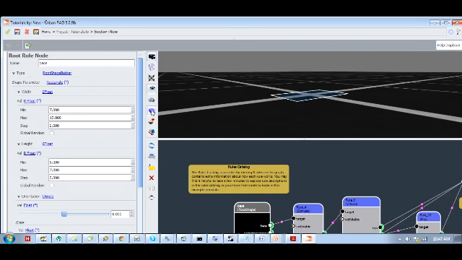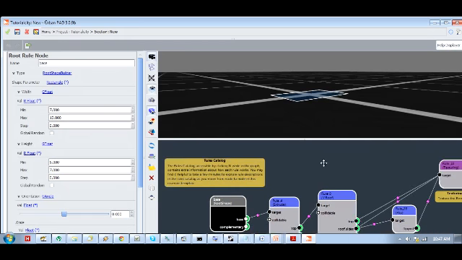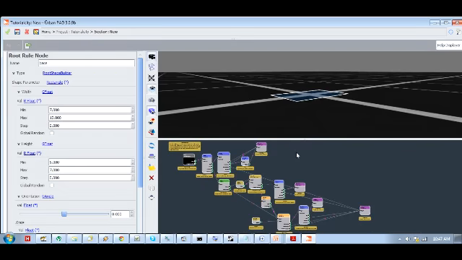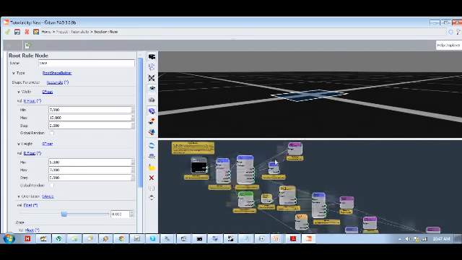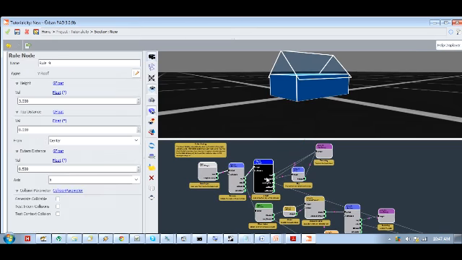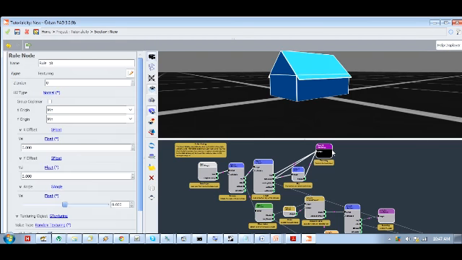And to see the basic wireframe, you can click on this here. Basically, this window down here is the node window. You can see all the different nodes, and if you click on a different one, you will see different parts of your building start to come up.